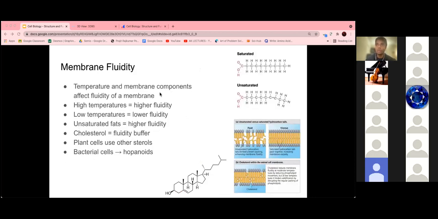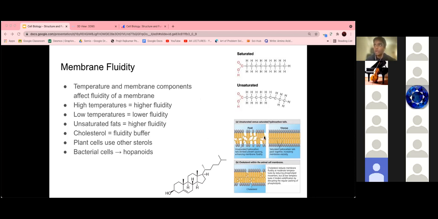All right, so temperature changes and certain molecules can alter the structure of plasma membranes and thus change their fluidity. Membranes are more fluid at high temperatures and less fluid at lower temperatures, where they're in a more tightly packed state. Unsaturated fats present in membranes tend to increase the fluidity of the membrane. This is because kinks in the fatty acid tails of these lipids, where the carbon-carbon double bonds are, tend to cause the tails to bend, meaning that they're packed together less closely, and thus they can be more fluid.